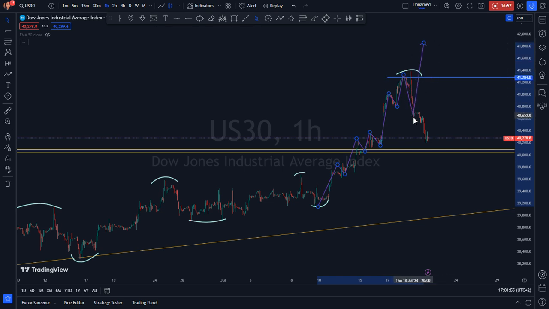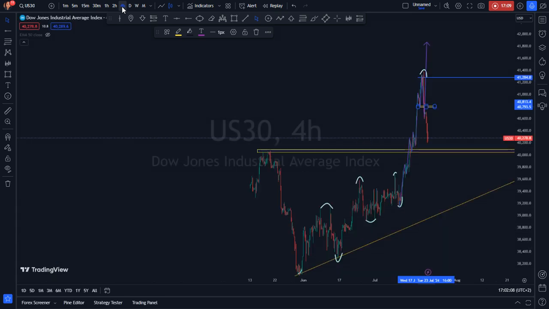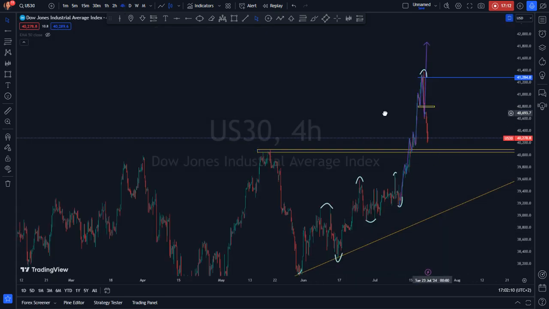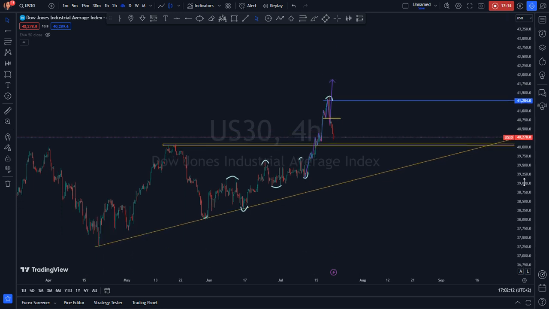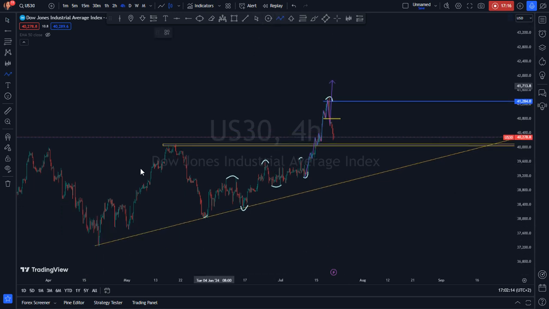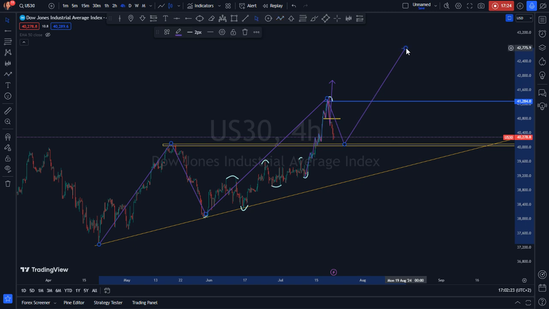But the market decided to do what? It decided to break below this point, which was the change of character. So it really did give us this change of character. But does that mean the market is going all the way to the downside? No, it doesn't mean that. It only means that we will be creating the what? The higher low of this structure. Higher high, higher low, higher high, higher low. And then we're still going to be pushing all the way to the upside.